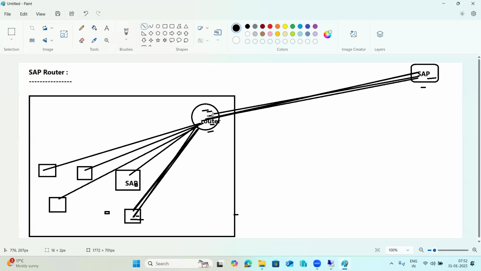Okay. And we are in dev, QA, and production. Do we have to implement this in all of them, or how does it work? Whatever systems you have, all the systems, we have to add all our system IP details into the router.